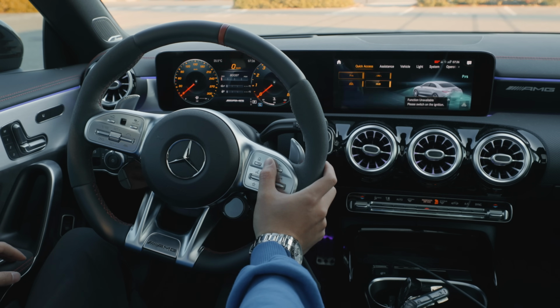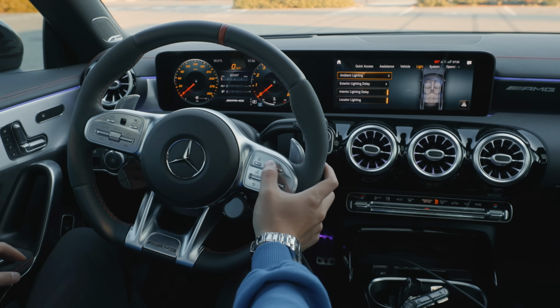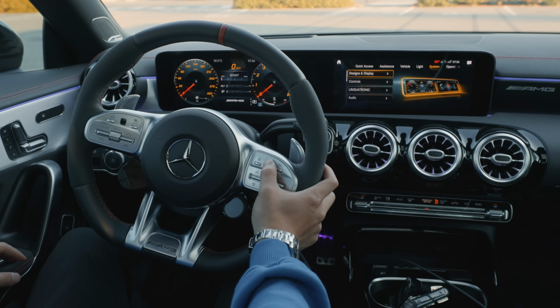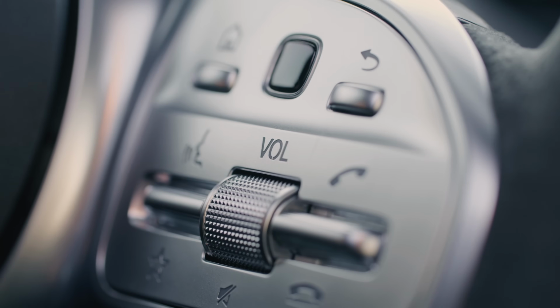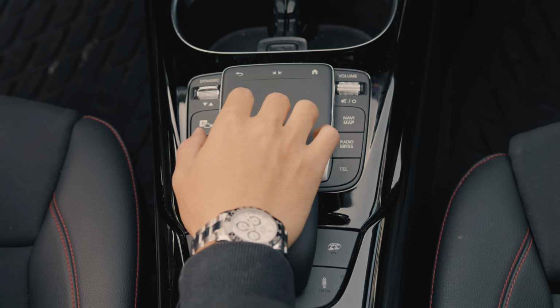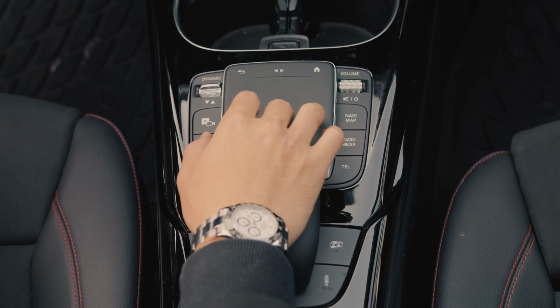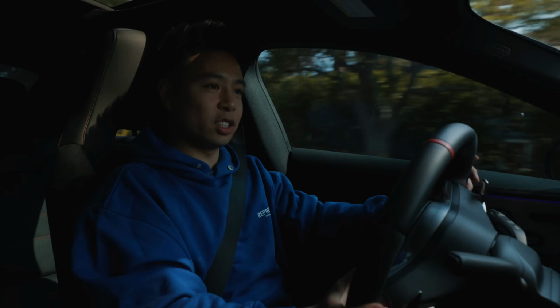The menu system is really easy to navigate though, and I like all the options that it does give you, but the only complaint that I would have is that the input could be better. I know the options of the future are to have a touchscreen input, a touchpad, as well as being able to use a touch capacitive button on the steering wheel as well. But I will say it is a little bit hard to navigate at times, trying to use the touchpad while I'm driving, but I also don't really like the fact that it doesn't disable one input over another when another is being used. So I could have my phone plugged in and, say, the cable hanging around, it might accidentally control something while I'm trying to use it on the steering wheel.